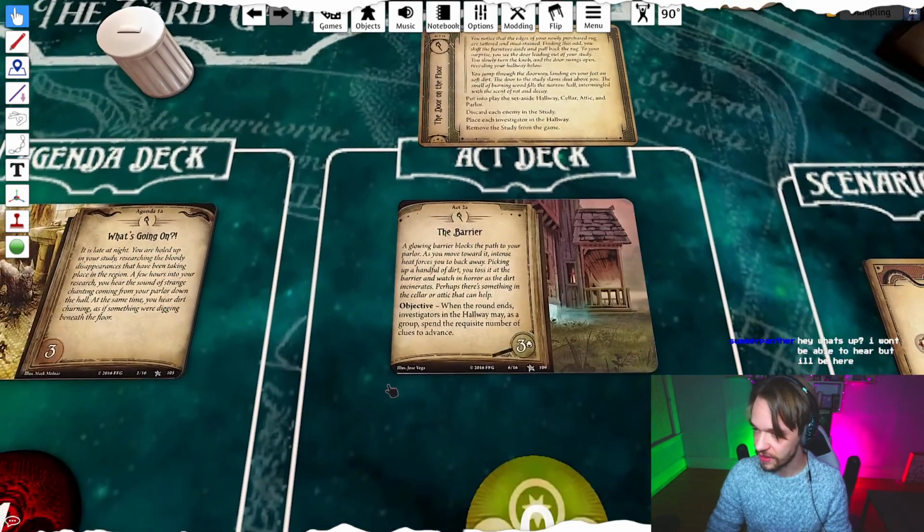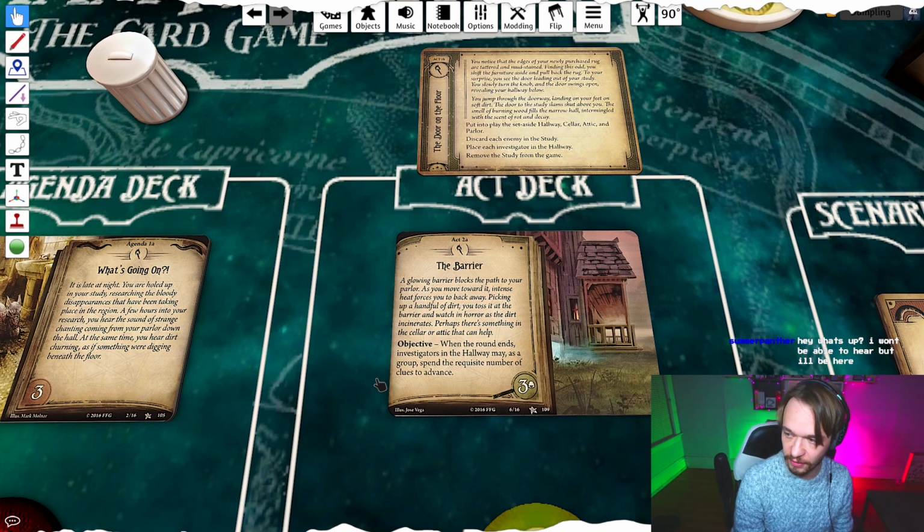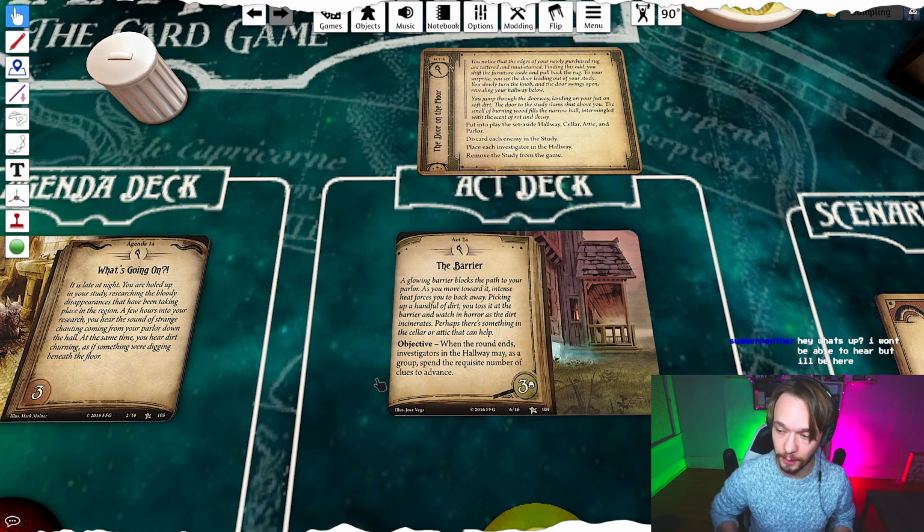So, what does this one say? The barrier. A glowing barrier blocks the path to your parlor. As you move toward it, intense heat forces you to back away. Picking up a handful of dirt, you toss it at the barrier and watch in horror as the dirt incinerates. Perhaps there's something in the cellar or attic that can help.